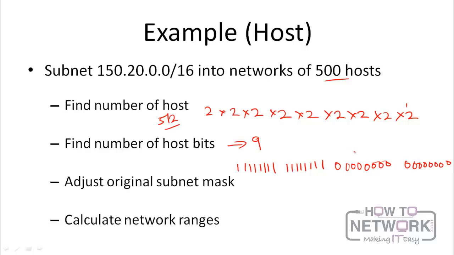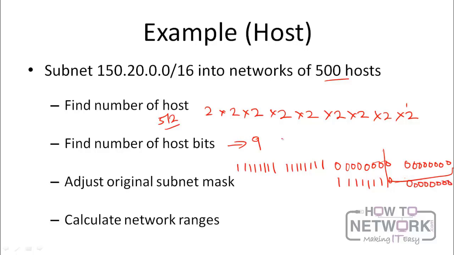Now, we have 9 host bits. And so what's going to happen is that from the right, we're going to count 9 bits, which is up to the first 8 bits, and 1 from here. And they will remain 0, meaning that these other ones will become 1. So we have 1, 1, 1, 1, 1, 1, 1, and then the last one will be a 0. And for the last octet, everything will be 0. So we have 0, 0, 0, 0, 0, 0, 0, 0.